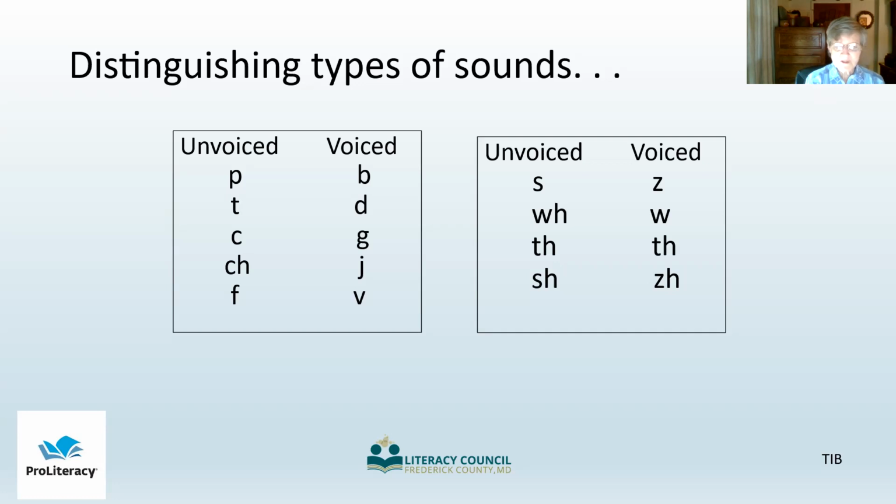You can help your student get the correct mouth position by watching you and then themselves in a mirror or their cell phone camera. They can compare their mouth position to yours. You can also show your student the difference between voiced and unvoiced sounds by holding a slip of paper in front of your mouth, or a tissue can be dangled down, because it'll blow. And make the voiced and unvoiced sounds.